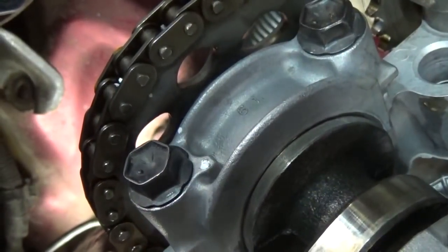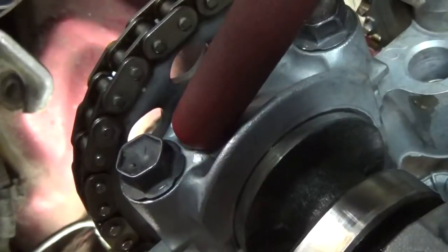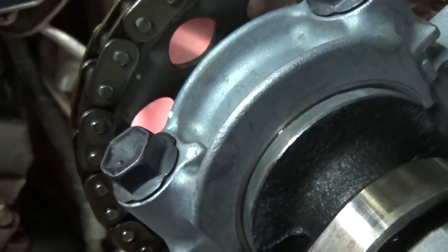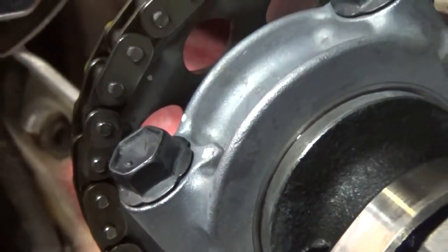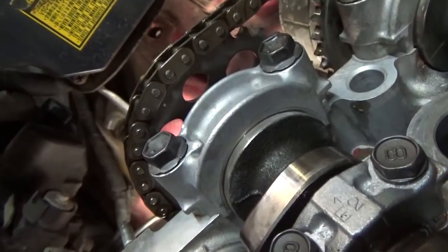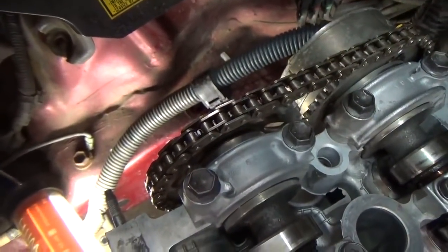And I know this is quite difficult to see, but we have our arrow here, and I tried to transfer that little arrow mark forward and then to the white mark on our sprocket. So you can see that we're as lined up as we can be. I mean, like I say, there's no way to really be off half a tooth or anything of that nature. So there is the exhaust cam. That's what that looks like from the back side. And so I think we're in good shape there.